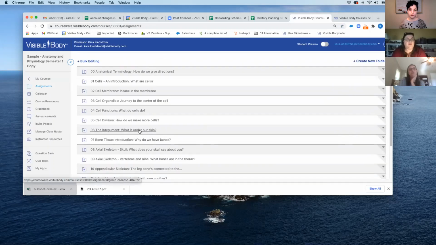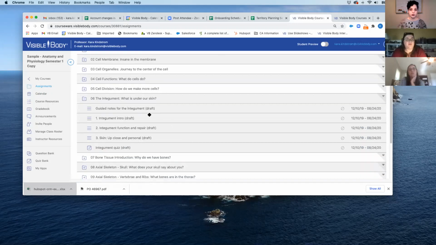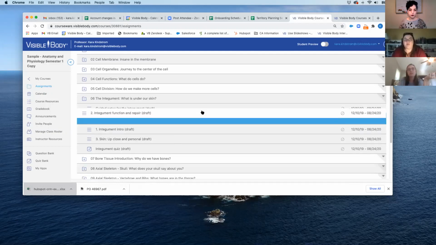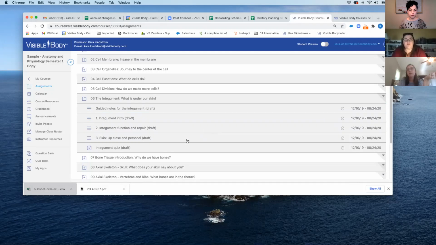So if you, for instance, don't want to use some of the items that are in here, keep in mind that if it's not published, your students don't see it. So you can keep it in there and just not publish it. And that's one way. If you want to move stuff around, you can just drag it and drop it. I usually say keep it in there even if you're not sure you're going to use it, because you never know if you might change your mind later. And again, they're not going to see it unless it's published. So you can just not publish it.